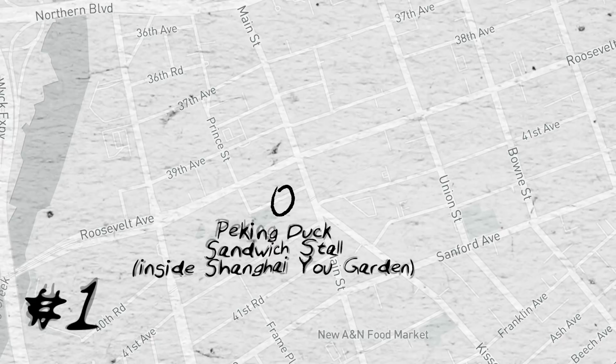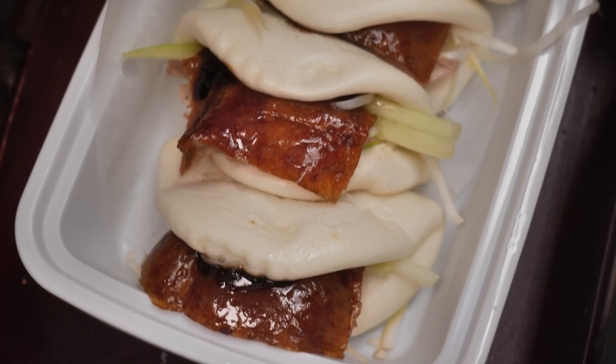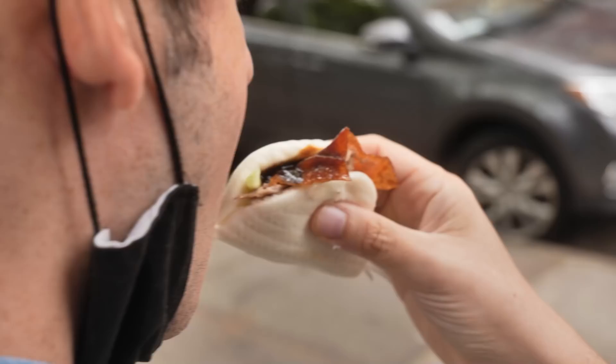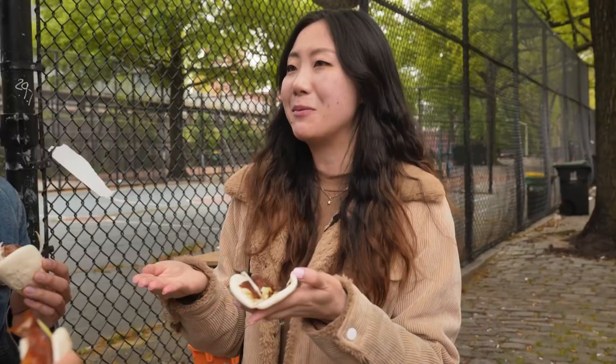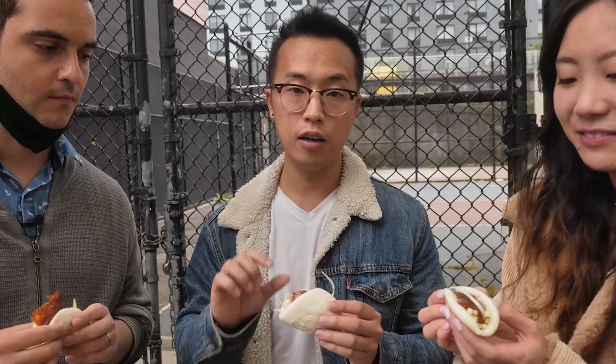What you want is right on the window. At Ben Ming, we've got a Peking duck bun. For everybody who's never tried this — inside we have a crispy piece of duck, green onion or scallions, and either sweet bean sauce or hoisin sauce depending on the location. Duck is a local delicacy in Beijing, China, and each duck can be cut into 120 pieces. It's pretty crispy and it's mostly just duck skin with very little meat.